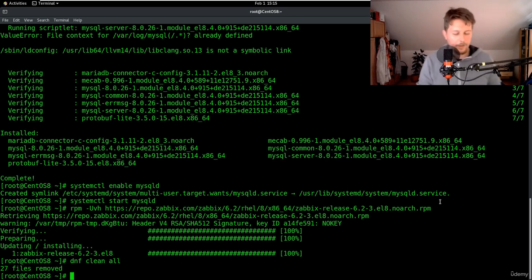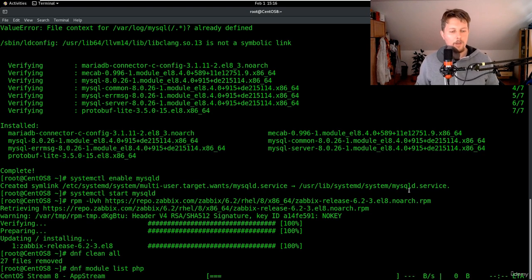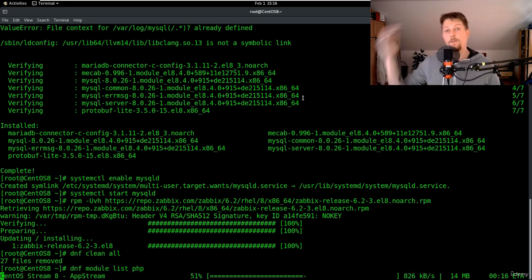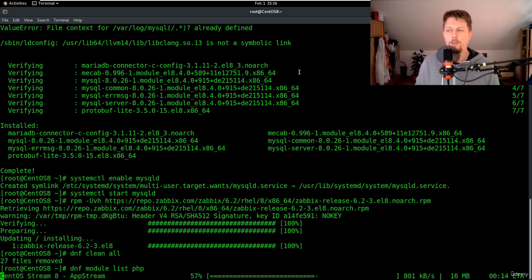And after that, Zabbix uses PHP 7.4, and the dnf module list php should give us information about the modules which are available for PHP, and we need to switch to the 7.4 version, because by default I think it's either the 7.2 or the 7.3, but we will see.